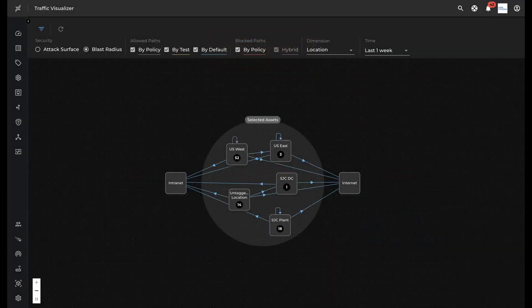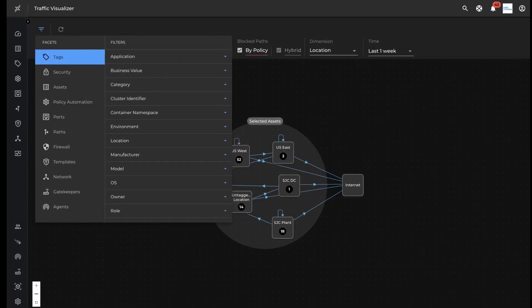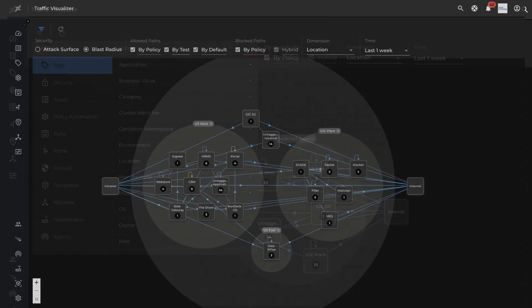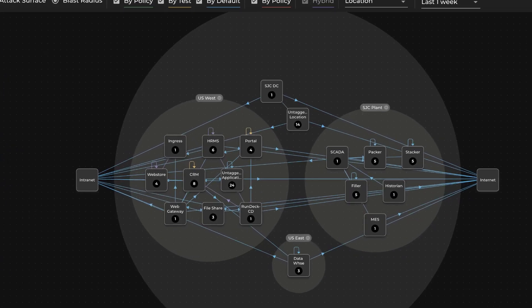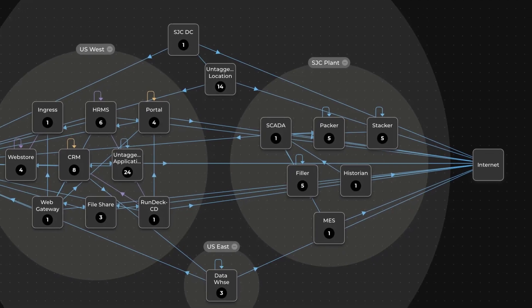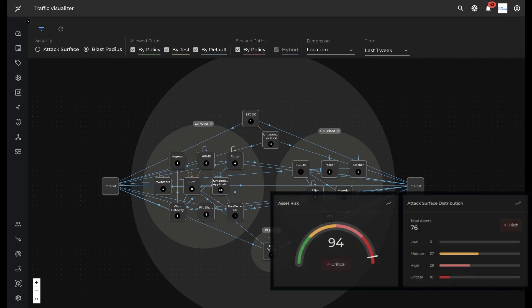The XSHIELD network map allows users to view assets and traffic across approximately 20 drill-down dimensions, including assets, applications, dependencies, physical locations, and custom attribute tags. This provides multi-level visibility into the entire enterprise environment across IT and OT, serving as a focal point for traffic analysis and policy design. Furthermore, your agency can achieve immediate risk reduction by securing privileged access first and then following up with granular application policies in a phased manner.